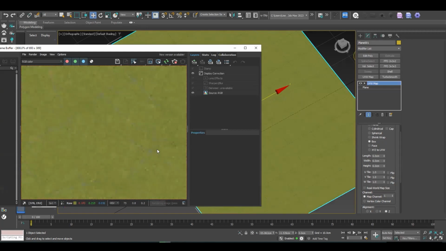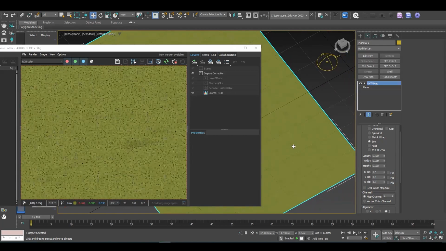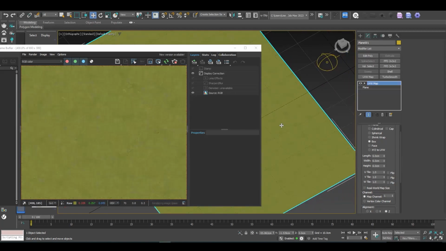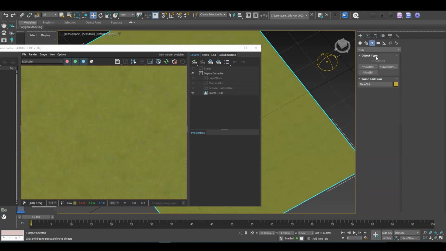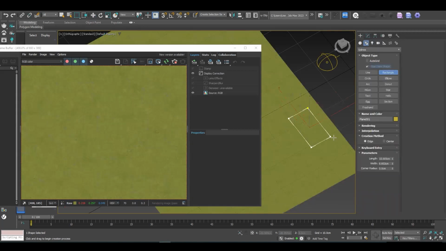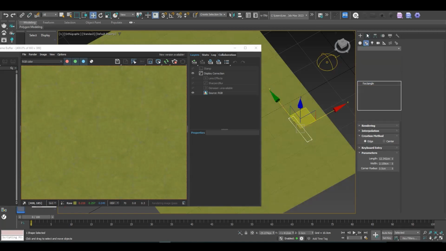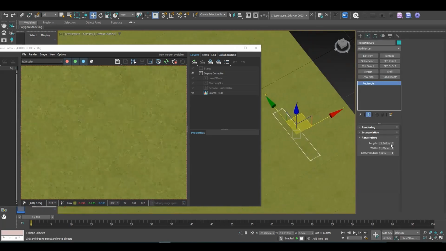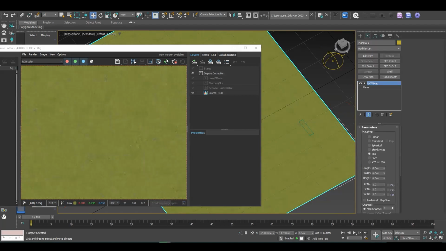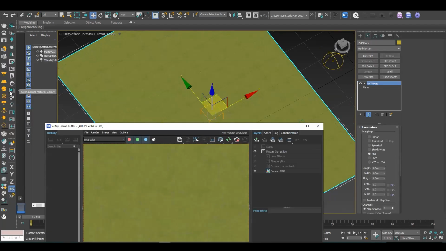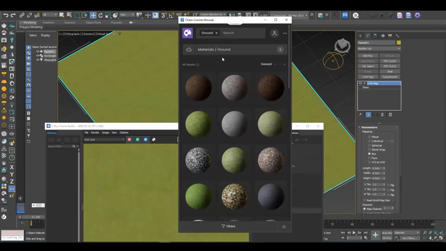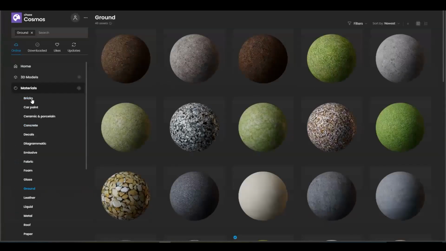And if you have a reference, maybe you can use a brick. Okay, so you can use a brick, and then you can put a rectangle like this, in your brick size. Okay, so maybe this is your brick size. Then you will put a brick texture over here like this.